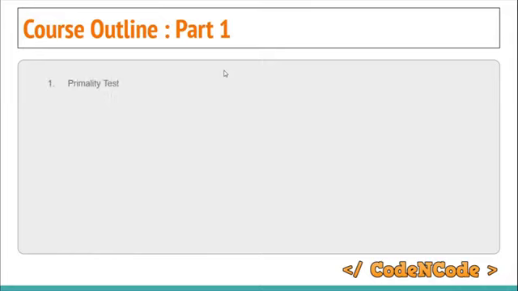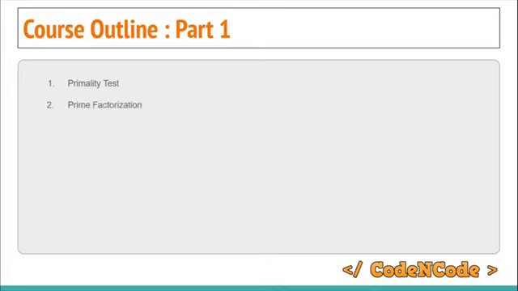So first of all we'll be studying about primality test. It is important to study this concept because prime numbers are being used in almost every algorithm, including Euler's totient function to Fermat's little theorem. There are many algorithms which require the knowledge of prime numbers, so it only makes sense to study prime numbers and primality test. In primality test we would be given a number and we have to tell whether the given number is prime number or not.